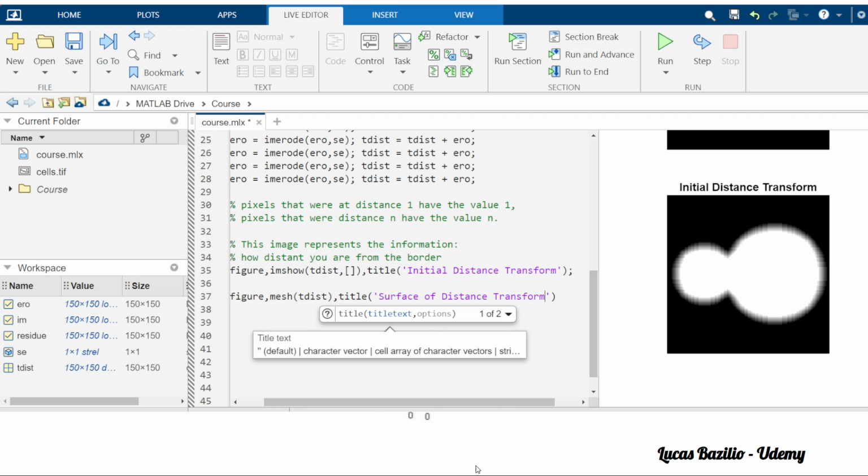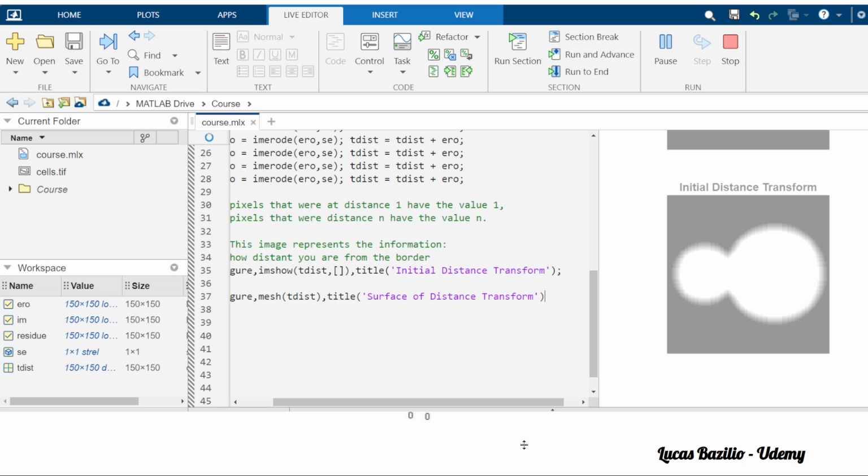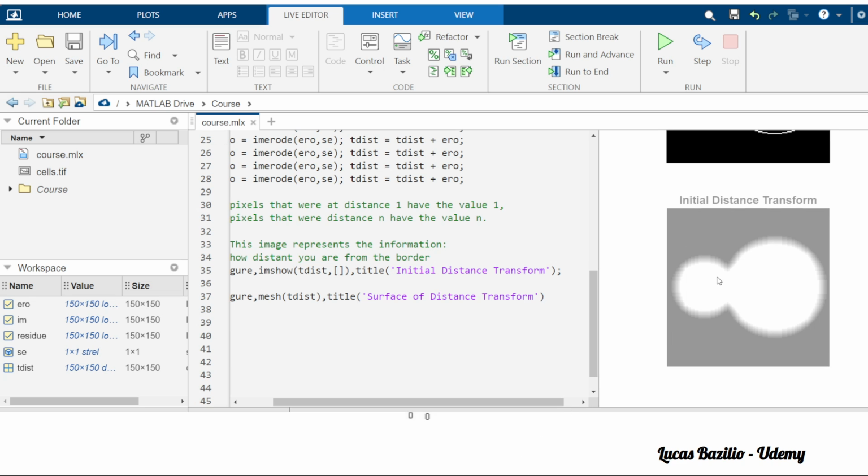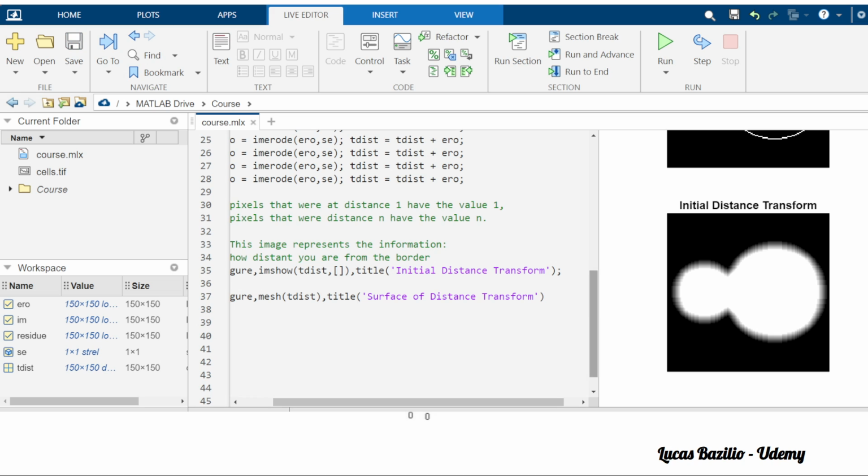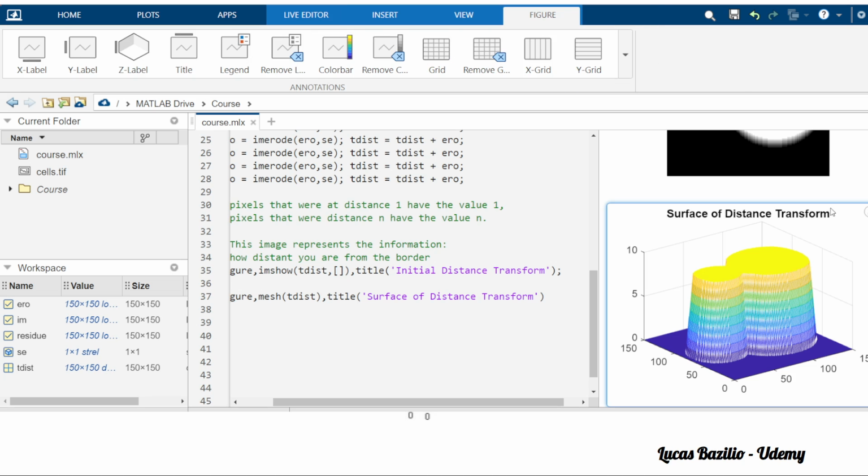Like so. So let's run this and verify that this is indeed working and it satisfies the condition of the distance transform. So as we see, we have this resulting mesh plot, which basically represents that this is working right.